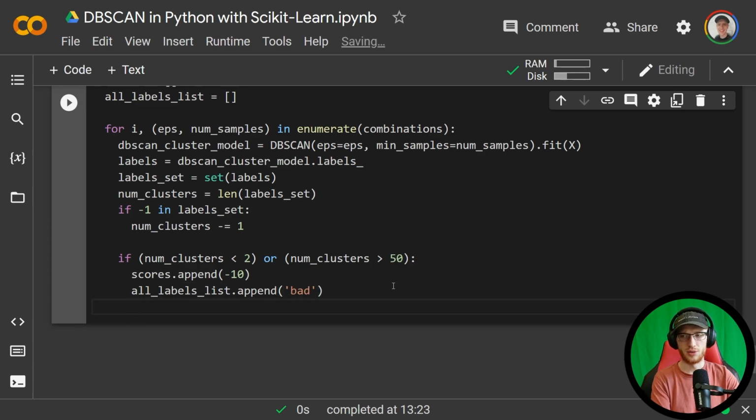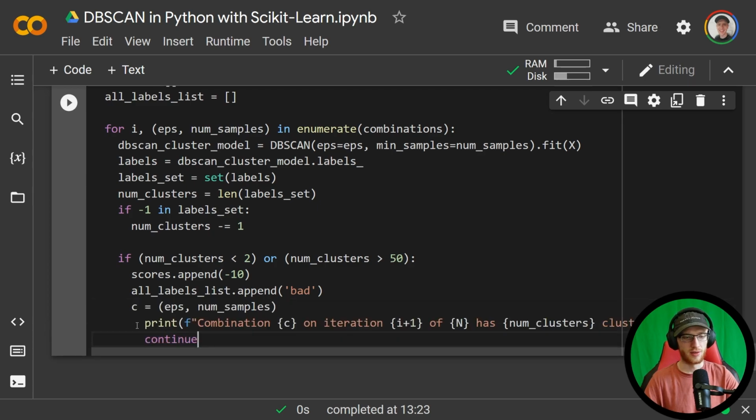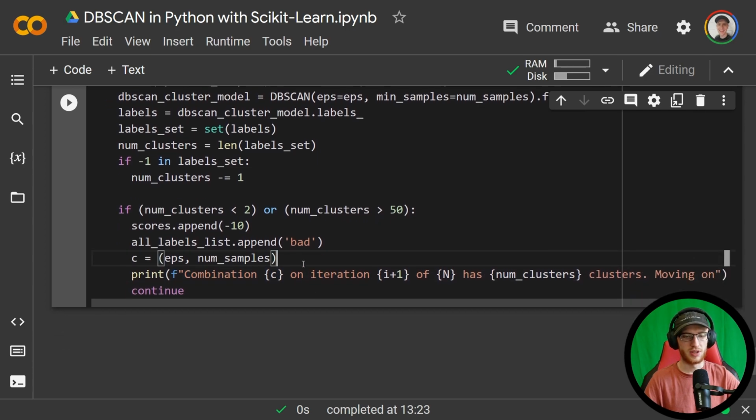If we wanted to, we could make this nice printout, which I'm just going to copy in, because it's not super relevant. If we do c is equal to that tuple there, we can output this nice string, which basically says, I want to still write some output to see what we're doing.